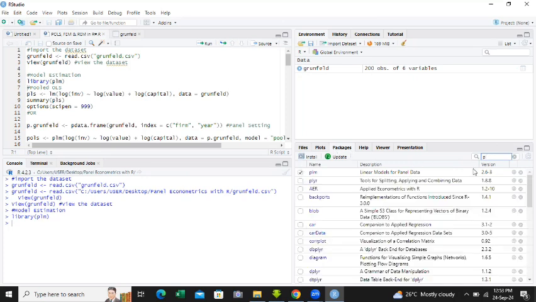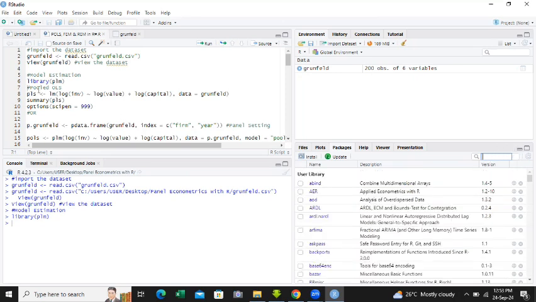Now, to estimate pool OLS, that's the pool model, we have two options. We can use the LM function, which is the function we normally use to estimate a linear regression model in time series.